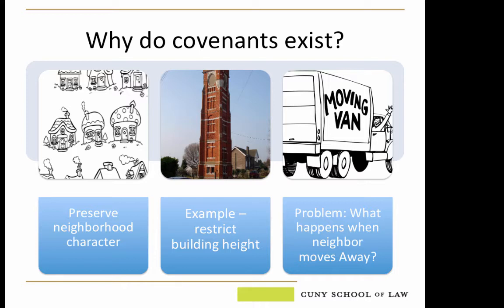Suppose that a landowner wants to sell some of the land near her house, but does not want the new neighbors to build any building more than 3 stories high to preserve the view and character of the neighborhood. The owner could obtain a promise from the buyer in the contract of sale not to build more than 3 stories. The problem is this: what happens when the buyer who agreed to the restriction a few years later decides to sell to someone else and move? The new buyer is not a party to the original contract. The law of covenants makes the first buyer's promise binding on all later owners of the property if certain conditions are met. We will then say that the burden of the covenant or servitude runs with the land.